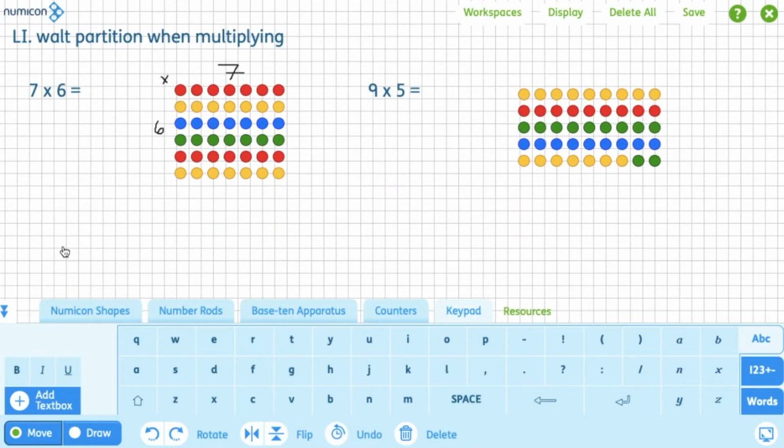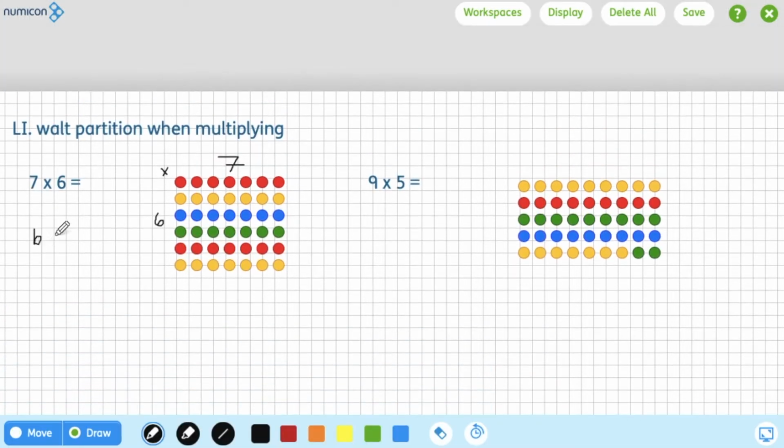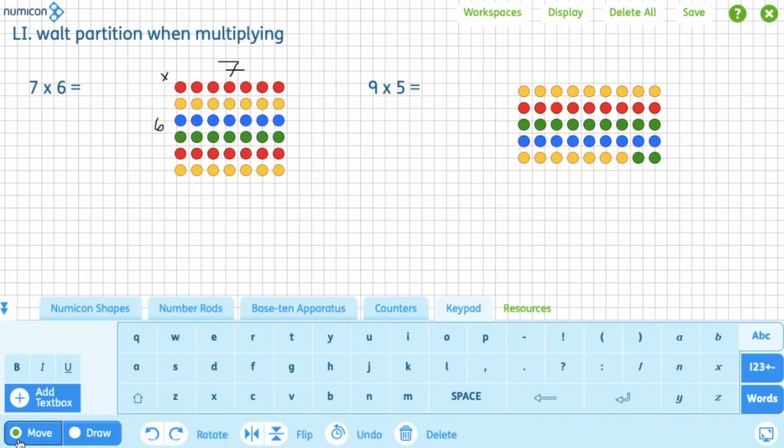Now, you guys might be thinking, well, Mrs. Beaton, I'll just use the commutative and I'll just write this as 6 times 7. And I could just do 3 times 7 first, and then double it to make 6 times 7, which is absolutely true. You could use those skills, but I'm just going to give you a third skill for multiplying today, and you can decide when you get a problem which one of the 3 things that you will know how to do you would like to use.